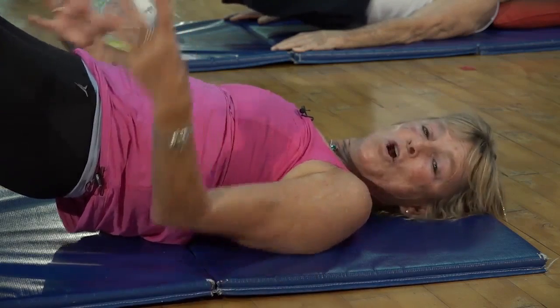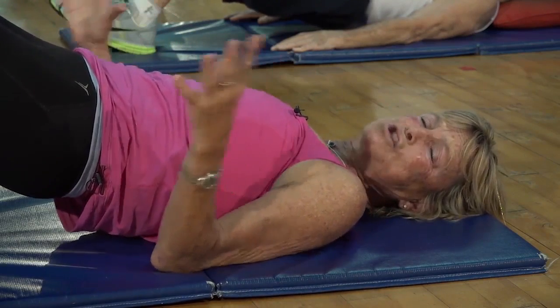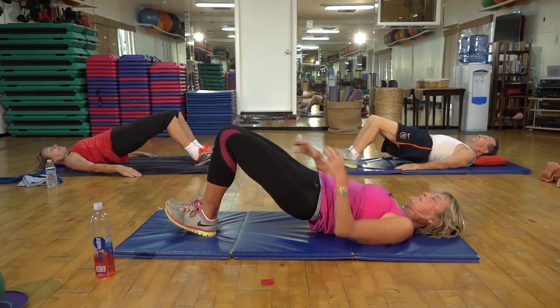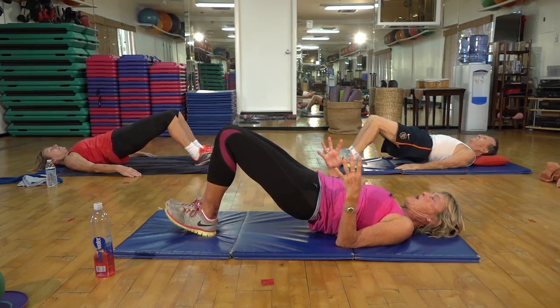Abdominal stabilizing. Beautiful. Now hold it there. Dig down as hard as you can. Hard as you can. Squeeze, lift a little higher. Squeeze all those legs. I want them screaming. Good. Do it again. Little squeeze.